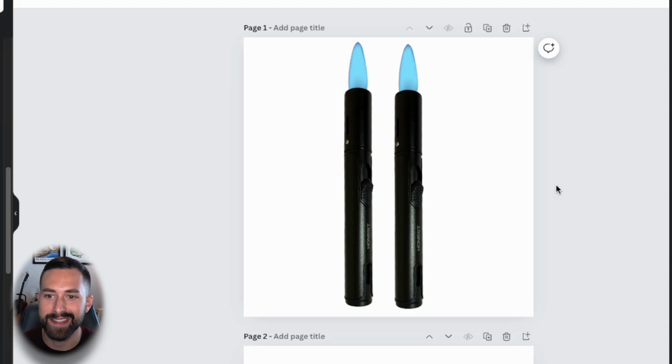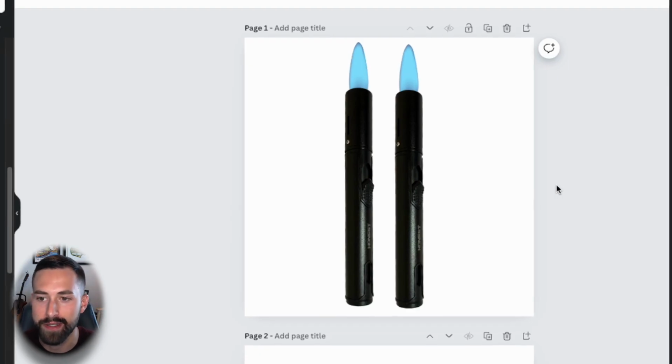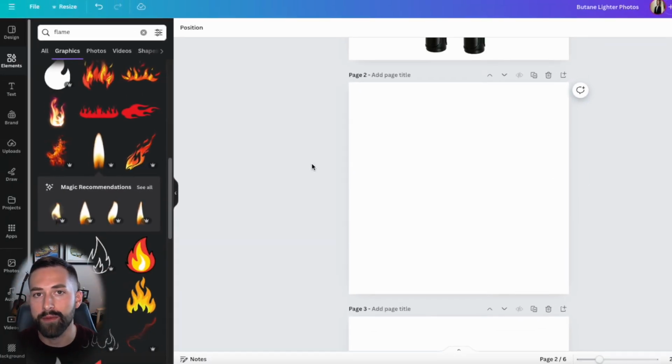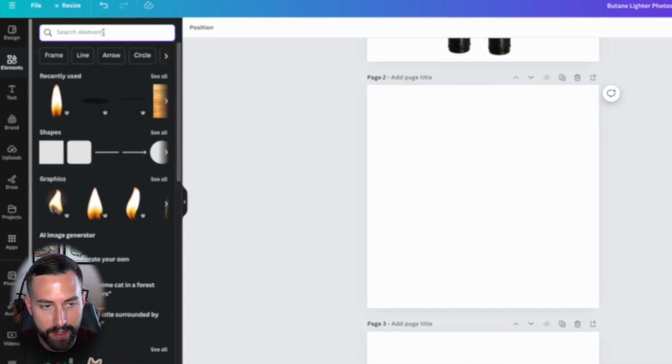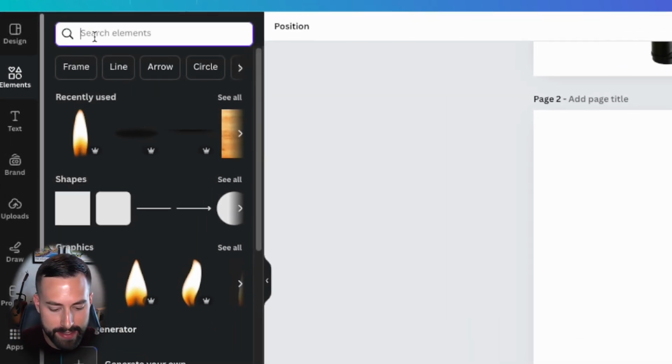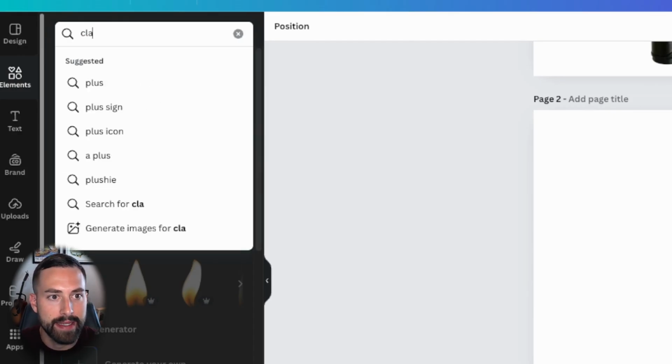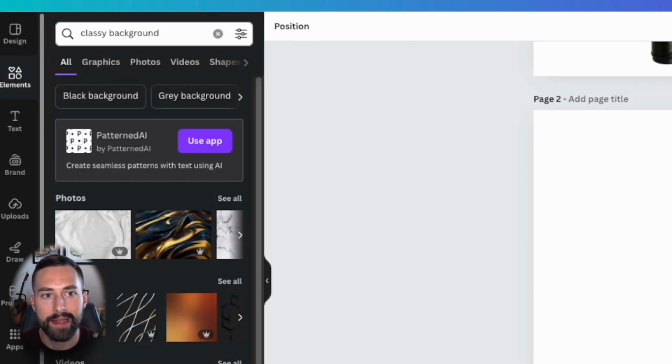Let's go ahead and do the second and third image, which is highlighting our main features. So for these photos, we can get more creative. We can add graphics, we can add photos. We can really do just about anything we want within Amazon's image policy. So I always add a background instead of this white background. I add something that adds an element to my product photos. So to add a background, I'm just going to go back to the Elements tab and then type in something such as classy background, because that's what the feel and experience I want my customer to have.